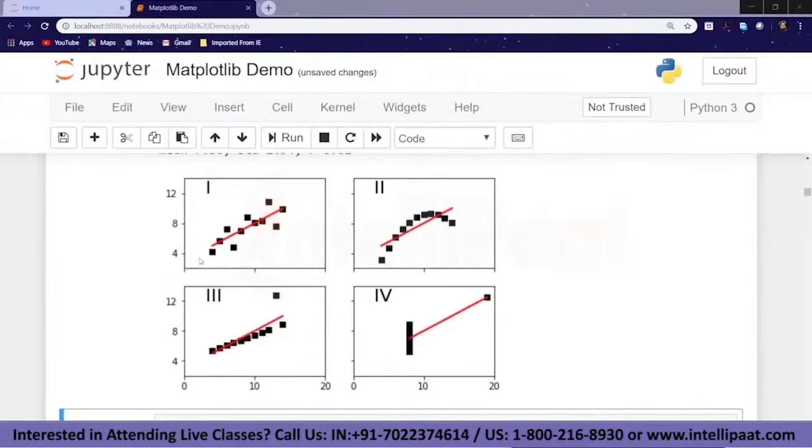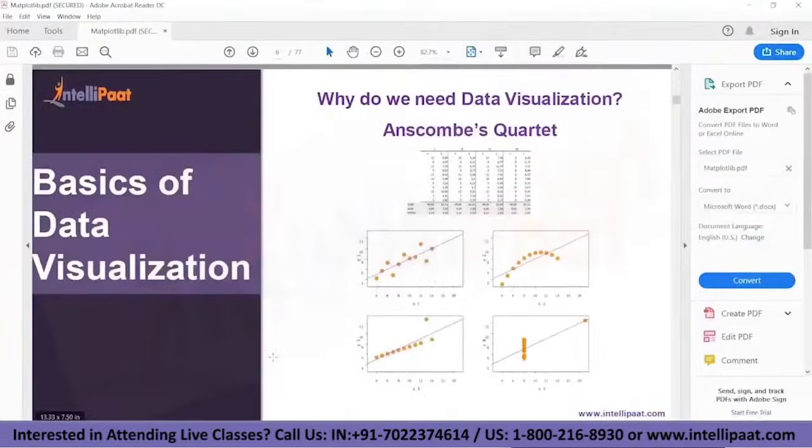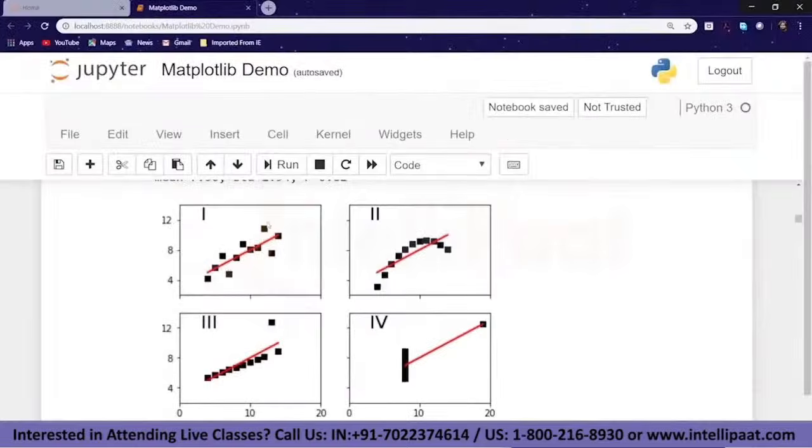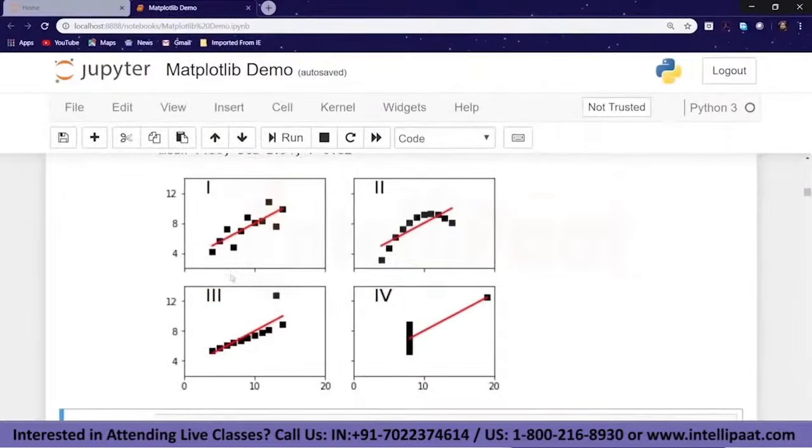I will show you the code, but no need to worry, it is already given. This is the same data that we got here, right? For the first data set, the data is almost evenly spread and it almost fits a linear equation. For the second one, an S-shaped curve is there. For the third data set, it is again a straight line. Only one or two points are here and there, those are outliers, so they can be safely excluded.